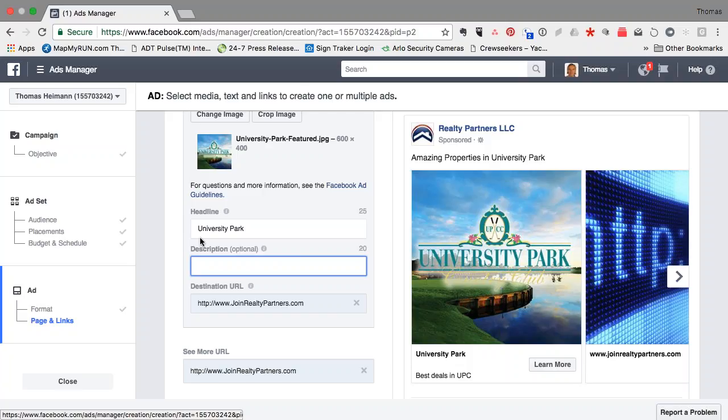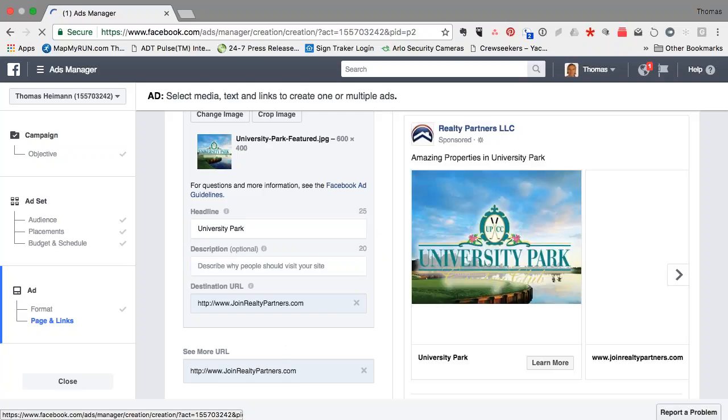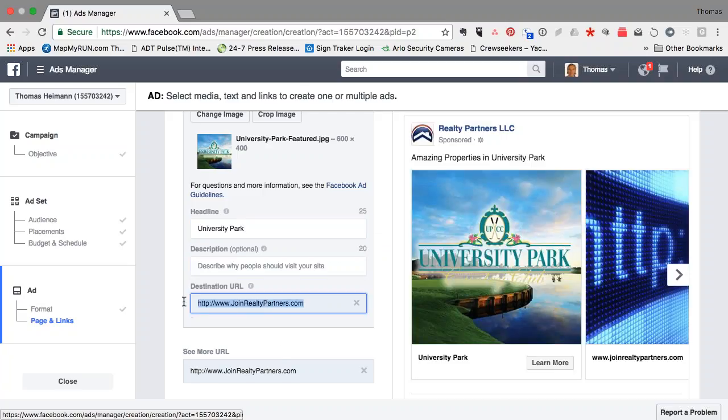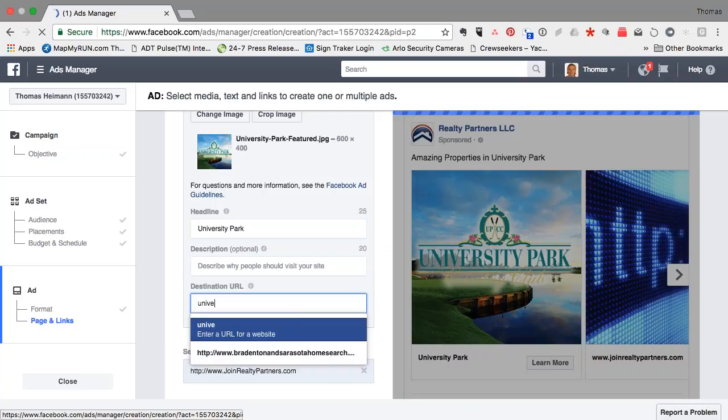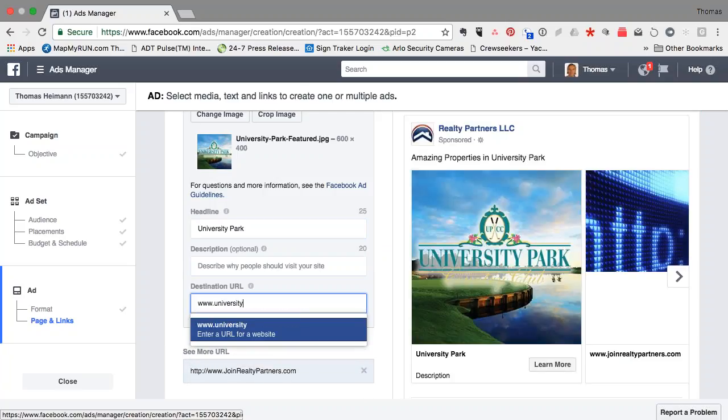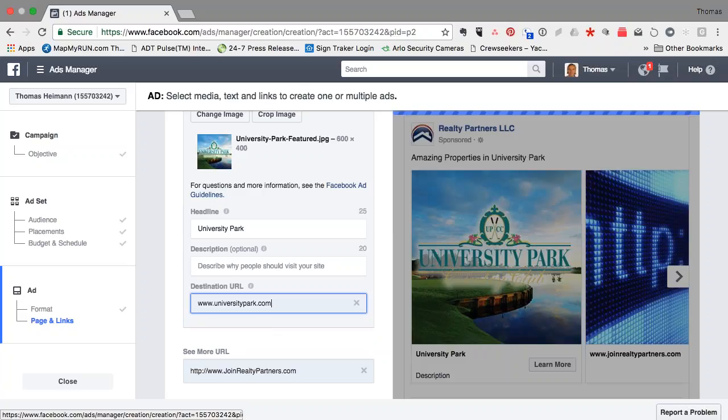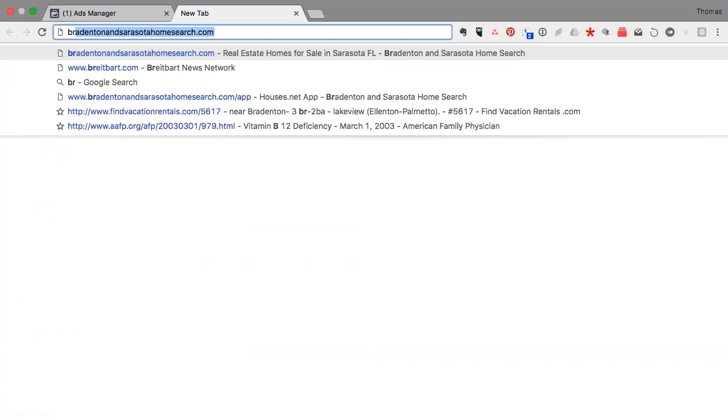I would just have best deals in University Park, and destination URL is going to be universitypark.com. Of course, in reality, this is going to be the URL that you copy and paste from your website, okay, from your search. So actually, let's do that real quick.